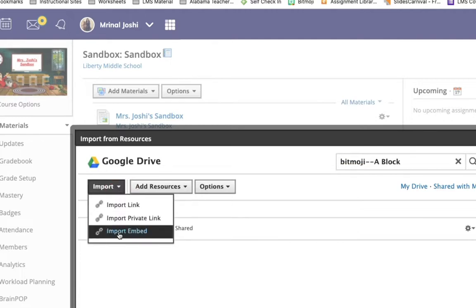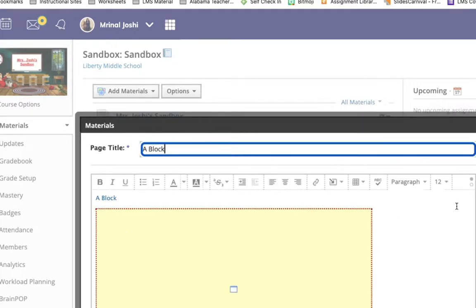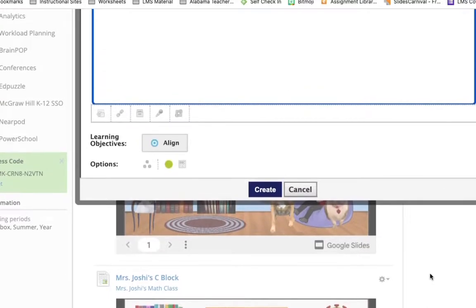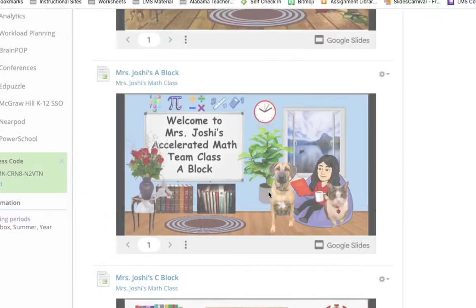embed. Now sometimes this import embed does not show up, and then it's just a minor fix, and I can show that in a different YouTube video, what you need to do in order to fix that. But anyways, right now, since it is showing up, I just do import embed, and I click on this, and then I click on switch to HTML, and then I go down and I change display on new page to display inline, and I click on create.